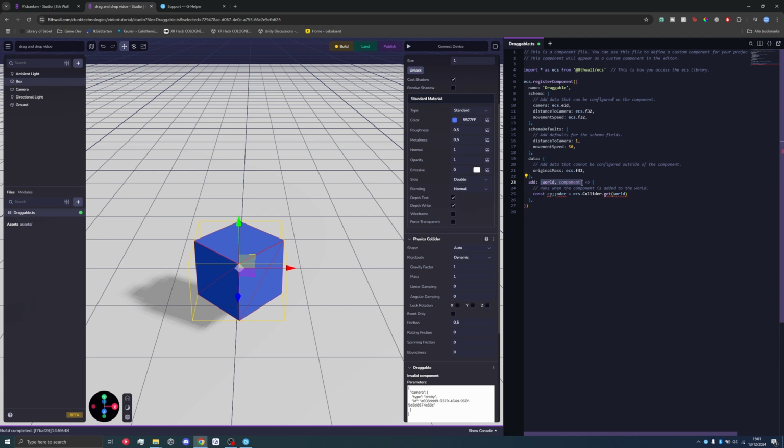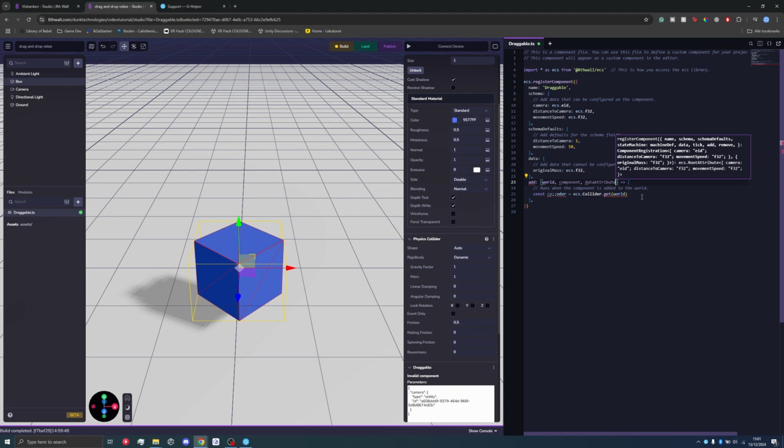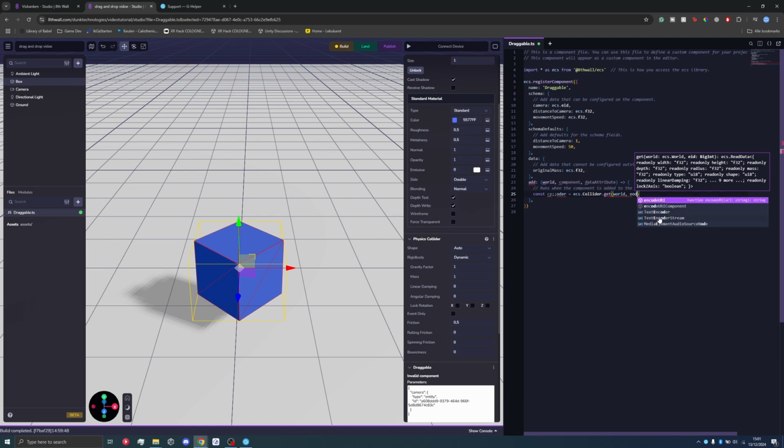There are some variables you can pass along, like the world, the component, and also the data attributes. You can also get the data via component.data, but it doesn't work in child functions. So for now, I'm going to show you how to do this in a way that works across the board, although it might be a bit easier if you just do components.data.originalMass. This is just a failsafe, so we'll show you later. The world and the EID. And we have to do components.eid since we're reading there.